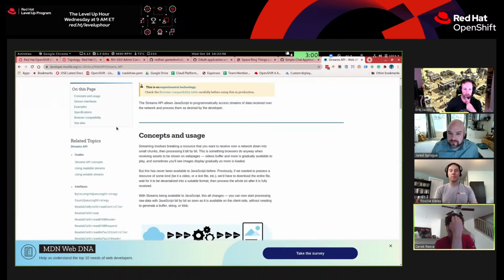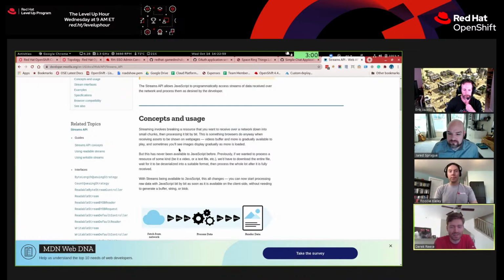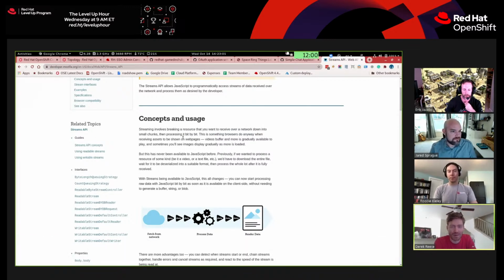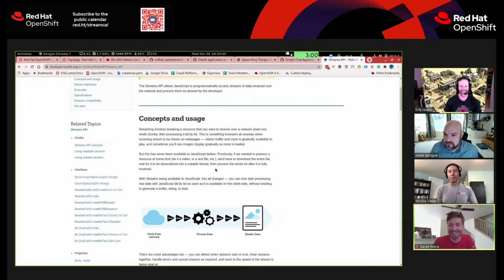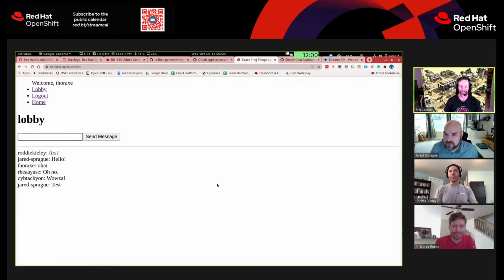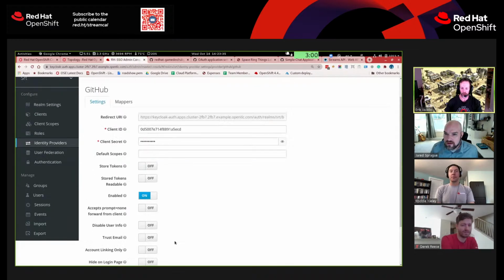While you're looking that up, I think it's worth pointing out too, this isn't like a streamlined Red Hat special demo where we hid all the things for you. This is how you would do it for production. Obviously your production app would have a lot more code in it, but this is how you would do it. You'd also handle the failure scenarios instead of just the happy path. Yeah, there is no error checking in here. This is truly the first ultra prototypey kind of thing. But the point of this to a certain degree is, I hooked into GitHub because it was convenient, because I didn't want to do user management.